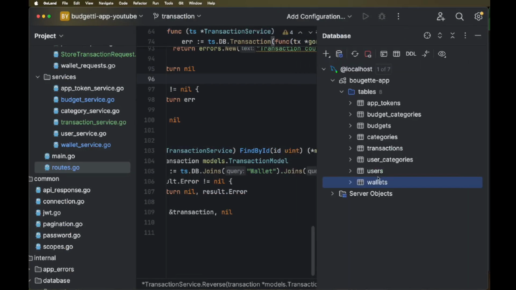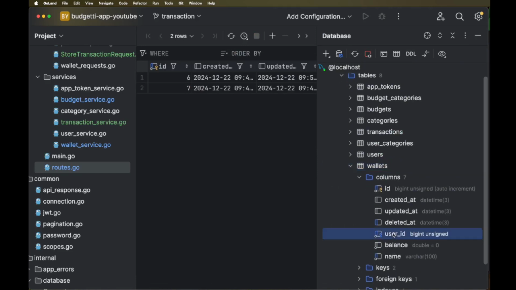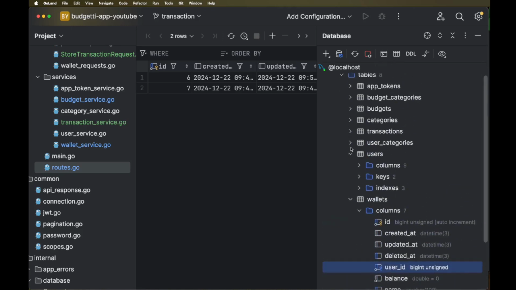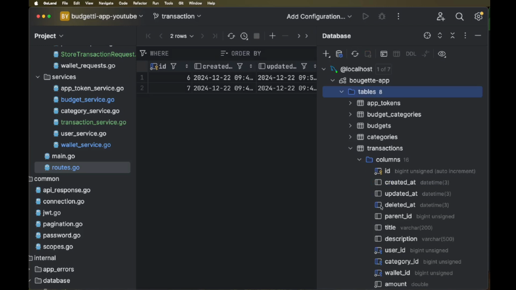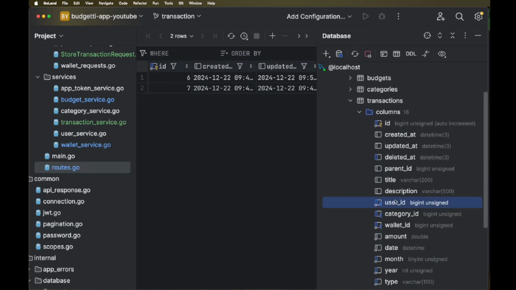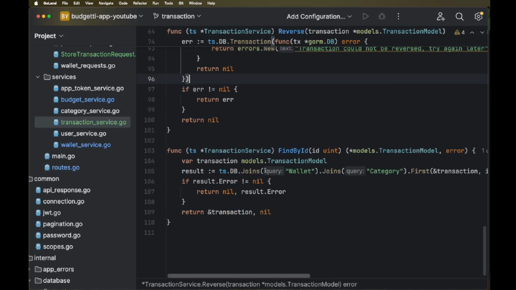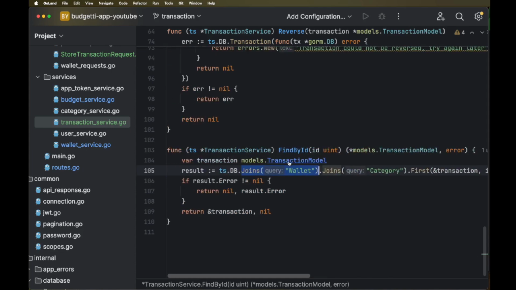If we check, you will see that on the wallet table we have the user ID, and on the transactions table we also have the user ID. So that's the issue that we are having. Let's see how we can resolve this. One way is to probably remove the join wallet, right? But let's see if there is a better way.